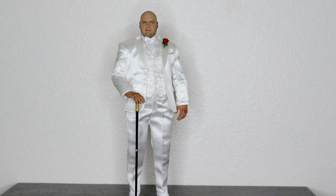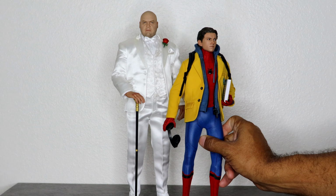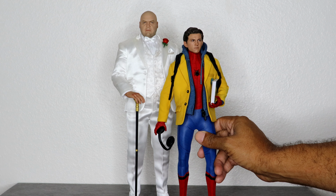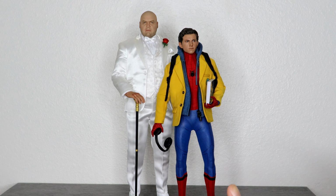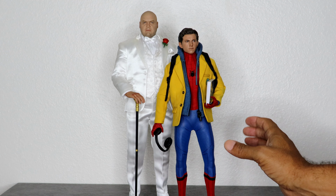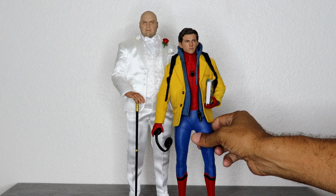I do have actually the Tom Holland Spider-Man, which, as you can see, he's even a little bit smaller. But still, he towers over him, so that's still really good, and I'm totally okay with the height comparison for that. So that is really good.